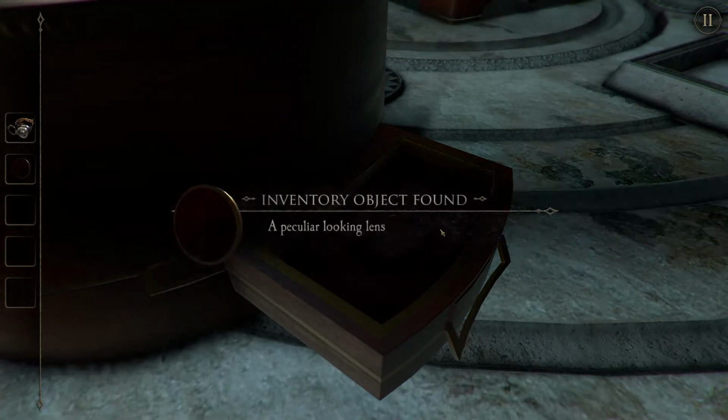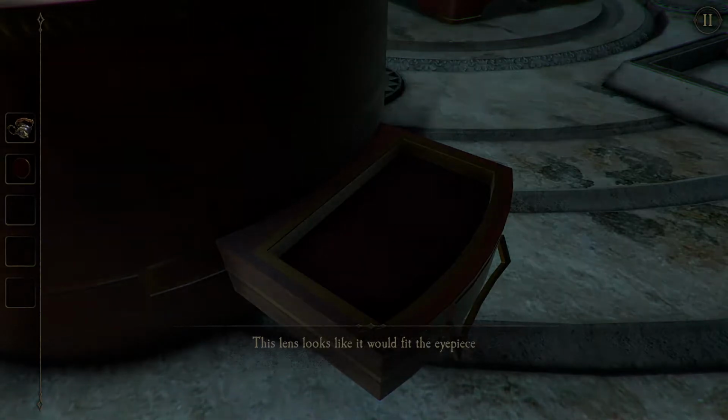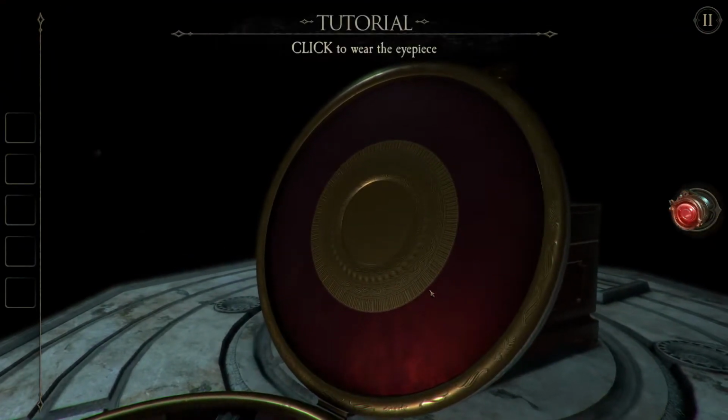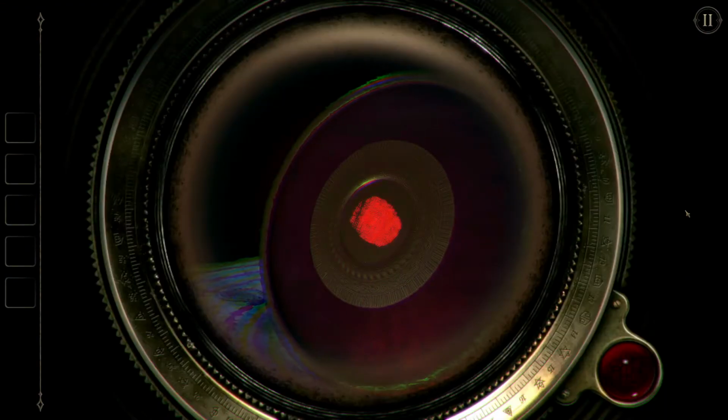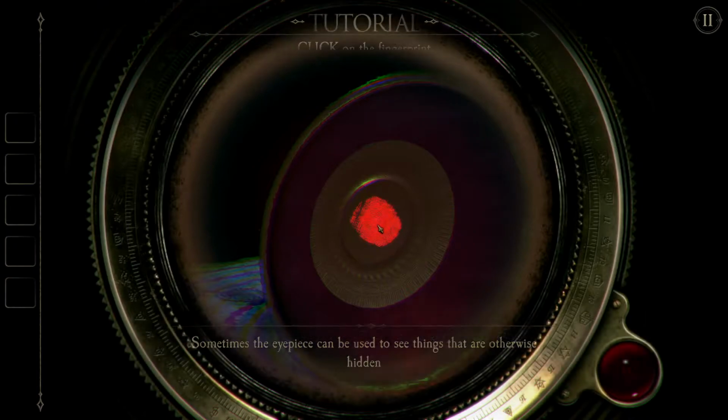It's a new lens. A peculiar looking lens. Looks like it would fit the eyepiece. Perfect. Click to wear the eyepiece. Ooh. Instead of things being blue, they are red. Sometimes the eyepiece can be used to see things that are otherwise hidden.